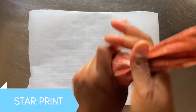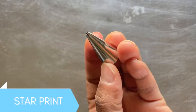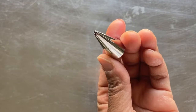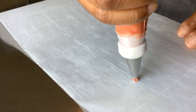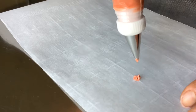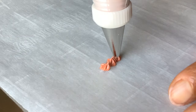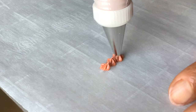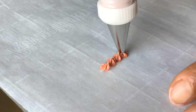The next writing style is star print. I'm using decorating tip number 18 and holding the bag at a 90 degree angle to the surface, again completely vertical. I begin to pipe small stars to form the letters. Touching the surface, squeeze with light even pressure while keeping the tip pointed down. I stop completely and then lift up and repeat the process.